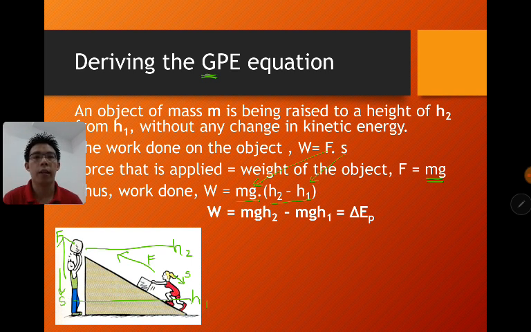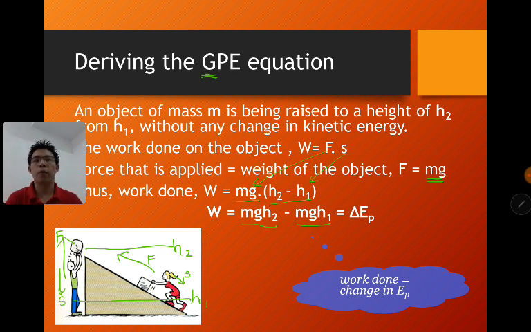Just like how we derived the kinetic energy just now, this part becomes the final gravitational potential energy, this part becomes the initial gravitational potential energy, and if you look at that, it's actually a change in the potential energy. So we say work done equals change in potential energy. So by now you can see very clearly that work done is related very closely to energy, and basically it has the same unit as the energy. We derived that earlier regarding the base unit.